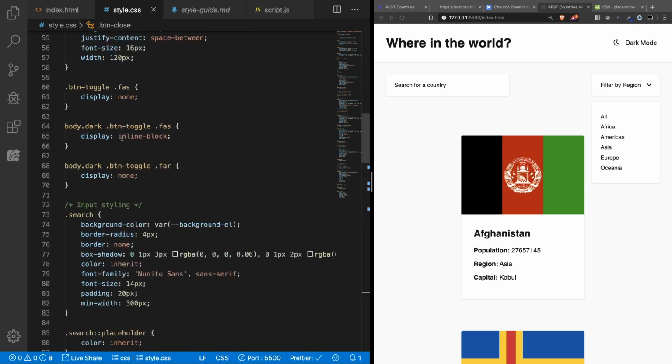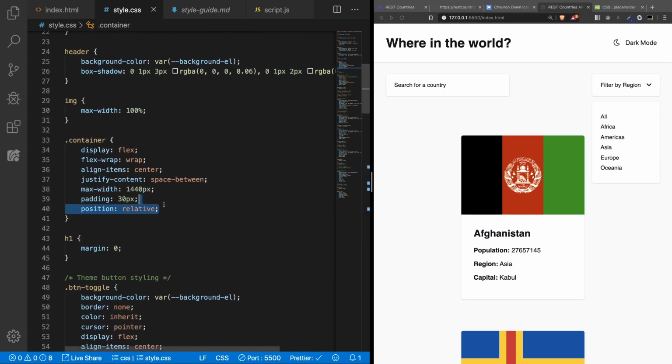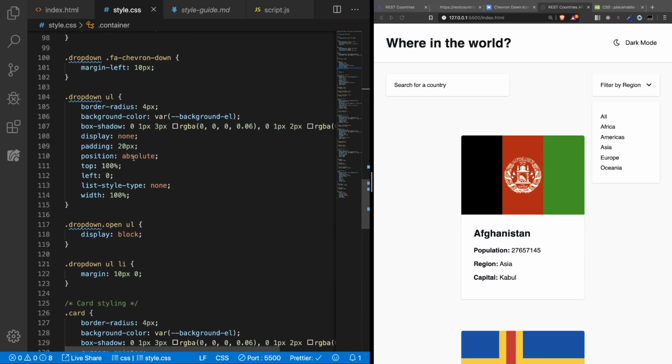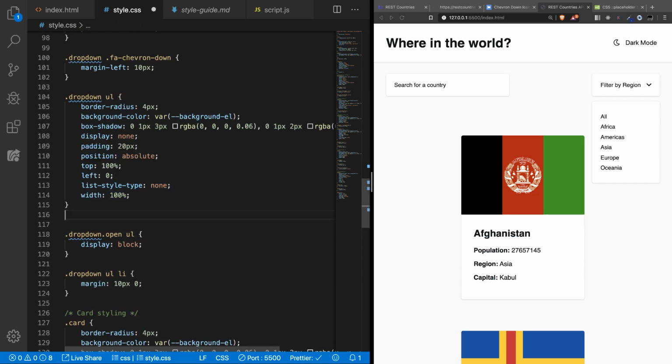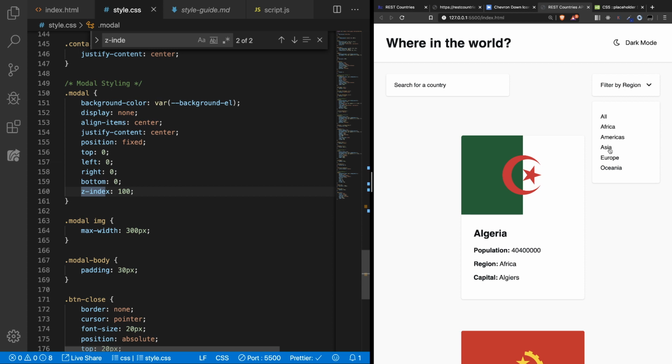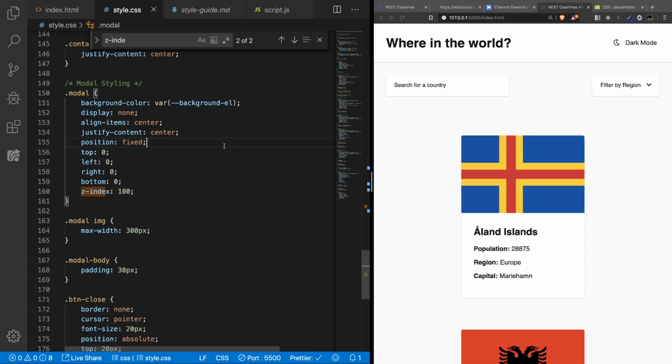When we change the container to be position relative, now we need to go to the drop down UL and add a Z index here also. Z index 99, because I think the other Z index is 100. Yeah, so now you can see we can select by region.